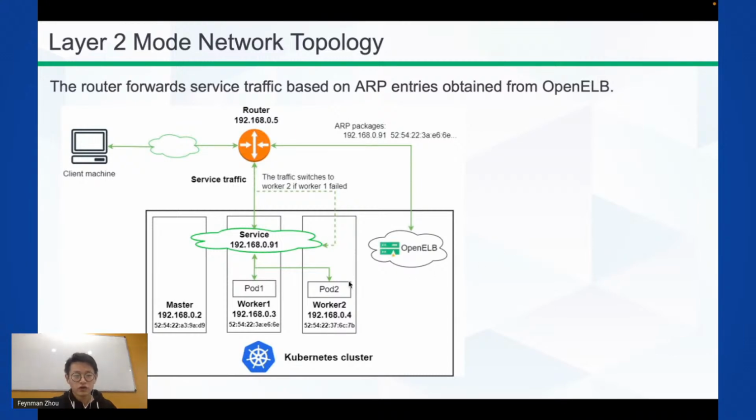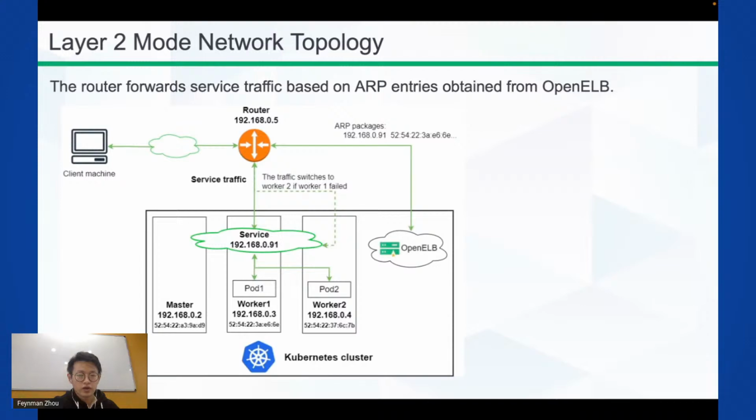As you can see from this graph, OpenELB sends ARP packets to the router, and it helps you map the service IP to the MAC address of a node. Typically, it will proxy the request to only one worker node.